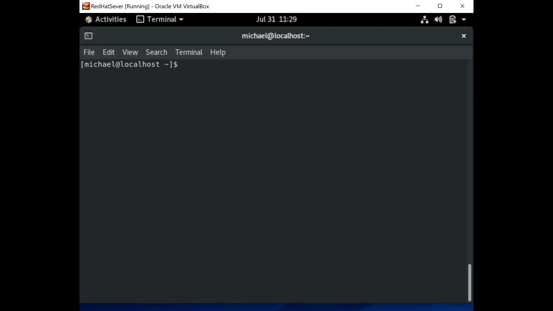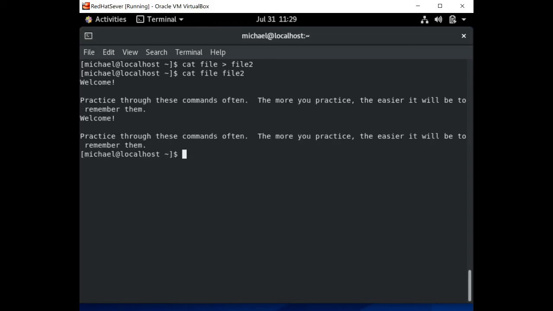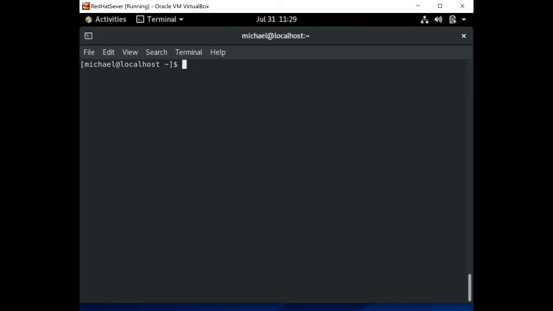Next, let's go over output. As we discussed at the beginning of this video, we already know how to redirect output, using a single greater than symbol. Now the thing you need to know about this is that if the file exists, the old contents are completely deleted and replaced by the output of the command, as you can see. File 1, file 2. Now let's test this out and append, or add, information to file 2.